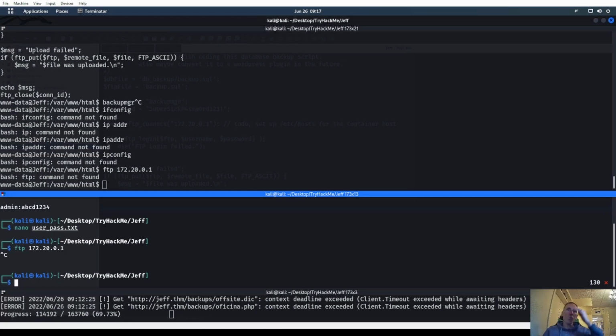I don't think we can use port forwarding, because we don't have a user, so we can't just SSH into him to use the port forwarding in there. What can we frickin' do?